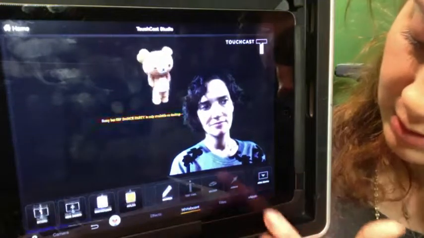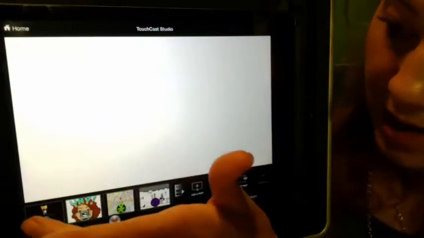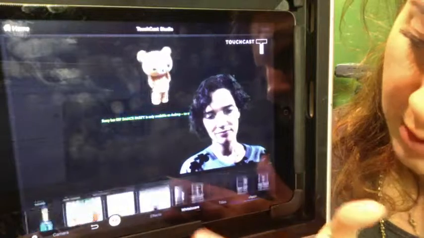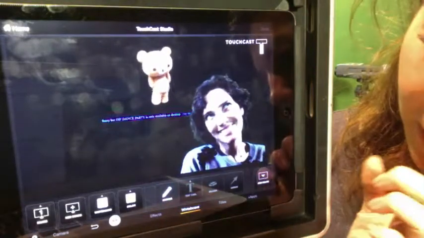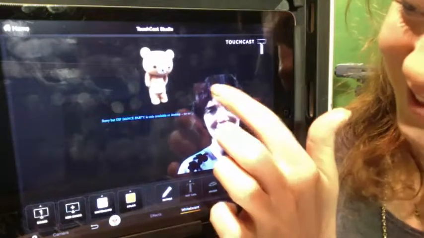Oh, it's not doing the VAP. There you go. So I could draw on that, but I think it's actually more fun to draw on Sharon. So I'm going to give her some ears like this.